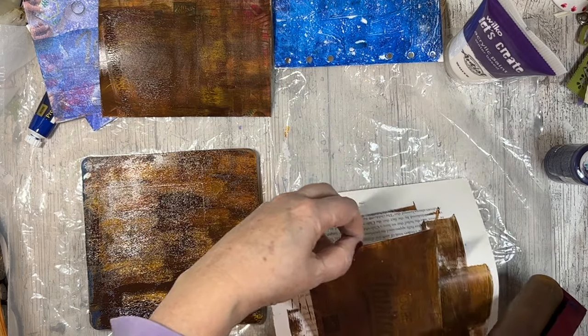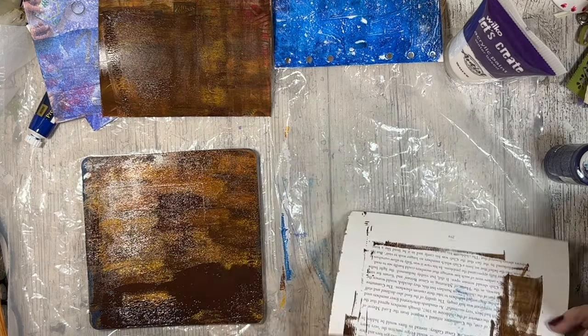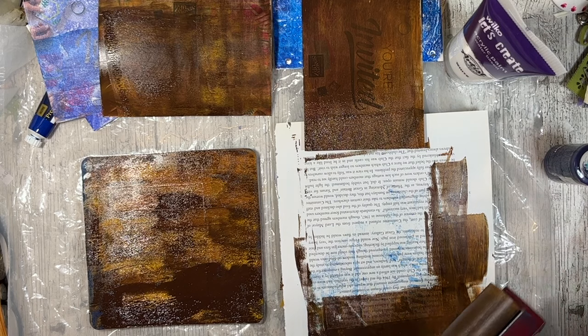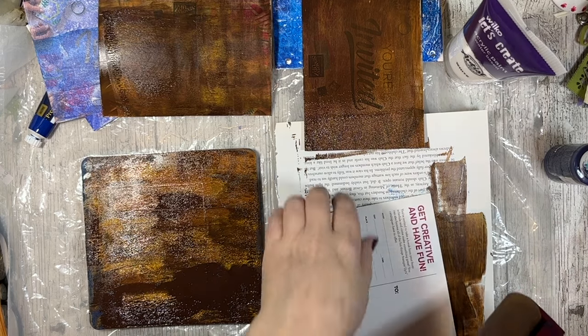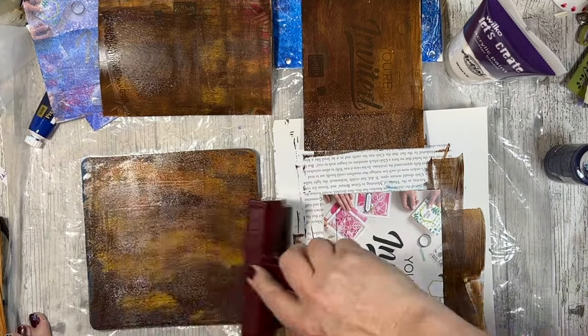that is giving a massive coverage there quite quickly. Quite like that little grungy look. I don't want to do it on the other side. The other side I have got ideas for.